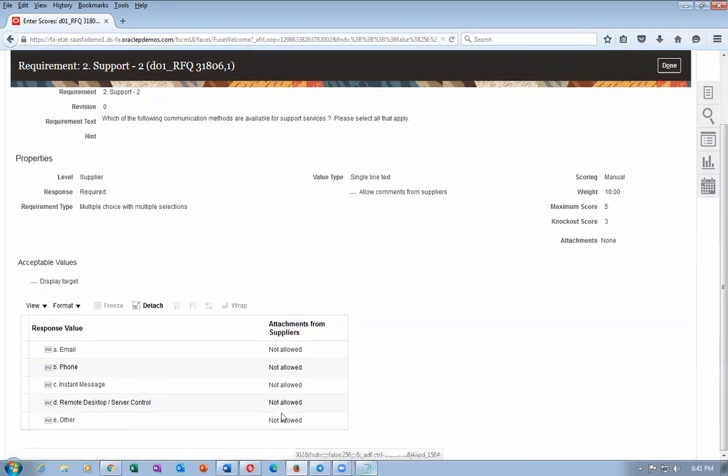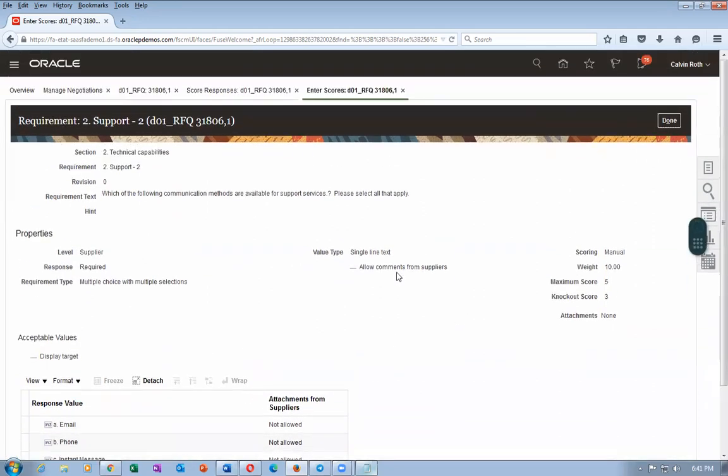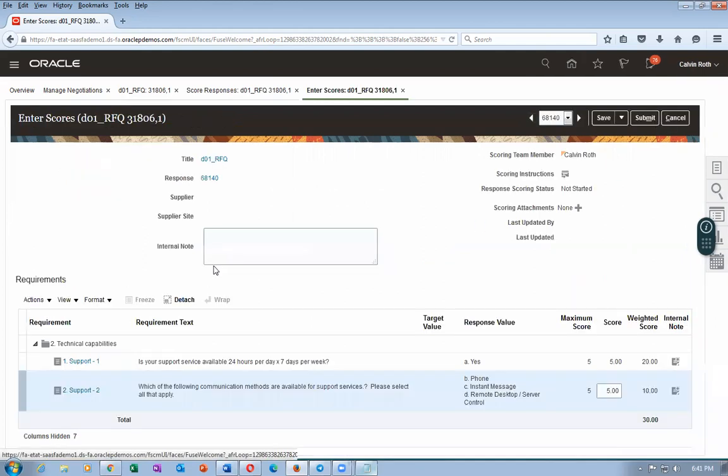What has he responded? Not allowed, not allowed. We have to see his response here, but it is not showing. How do we see his responses? Click on that. We can see this before taking a decision. Maybe the internal note is there. Yeah, here you can see.